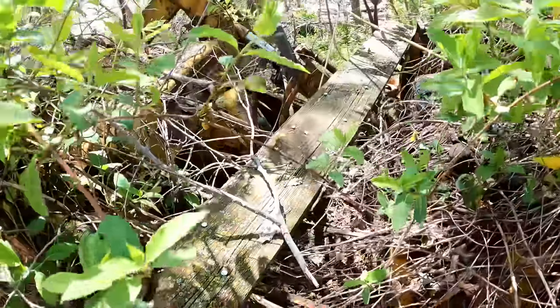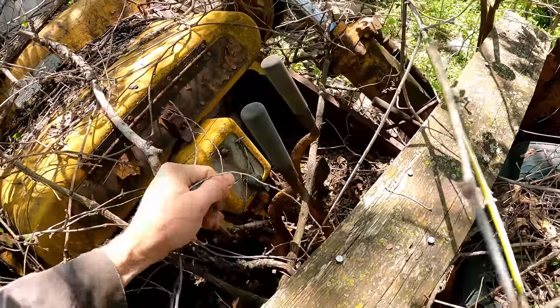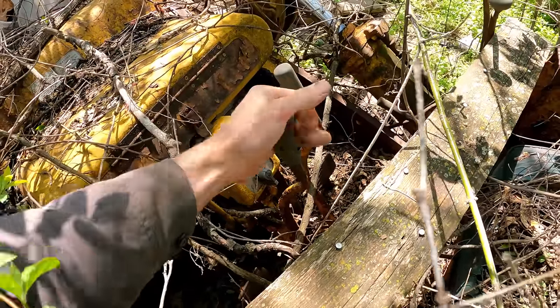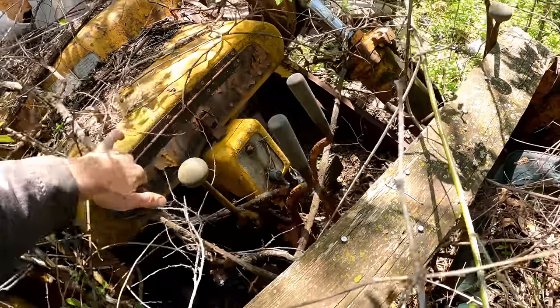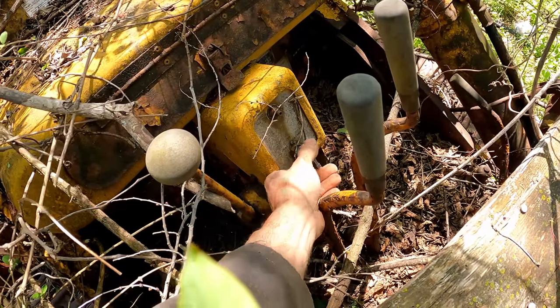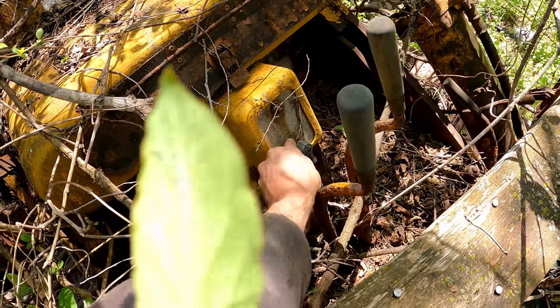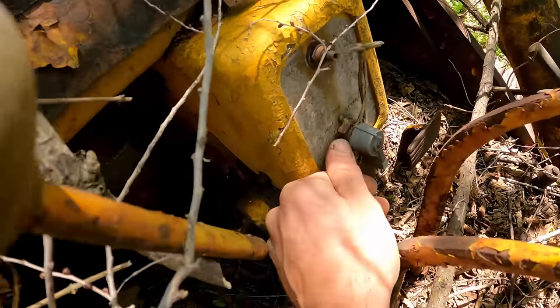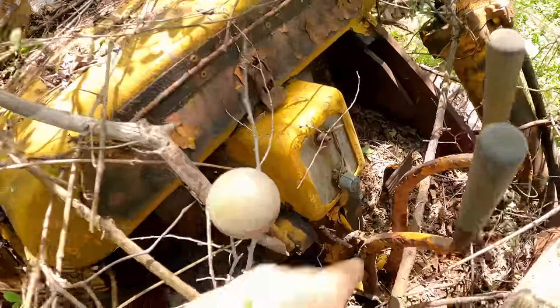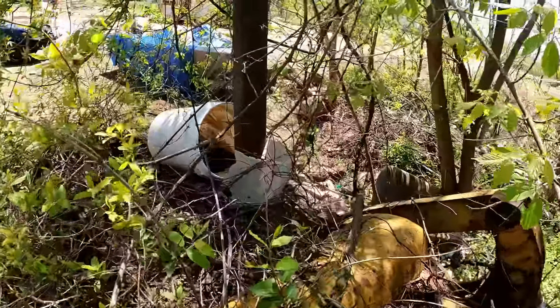Oh, let's see. Okay, nope. That's not locked up, neither is that. Looking good. There's no key. Looks like left to preheat and right to start. That is seized up, unless maybe you have to push this little button in. I'm not sure. We're nowhere near that though. It doesn't have any batteries either.